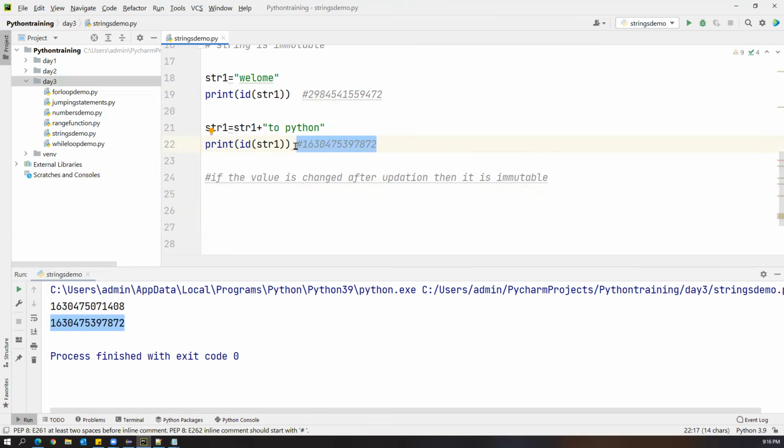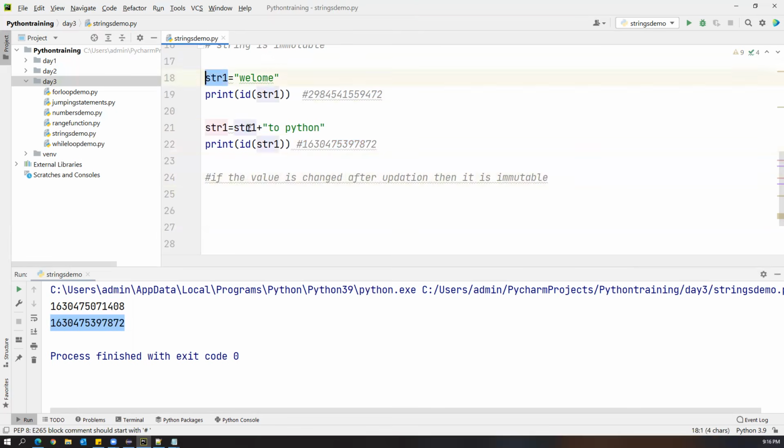That means the value got changed after updation, so it is immutable. Immutable is nothing but the value getting changed after updation. Sometimes it will not be changed. When we work with collections, especially list and set, we will understand more about mutable and immutable. For now, just understand this.